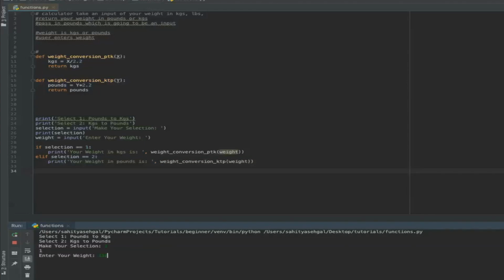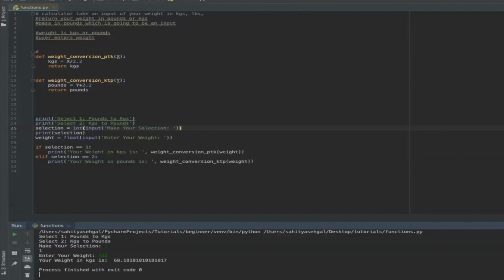We got that. And I just realized an error while I was running it. So going back, remember, we have to put these actually in floats. So this will be a float because I'm possibly going to get a decimal place. And why don't we just put this as an integer? So when I hit run, now it's actually going to register as an integer, and it's going to say your weight in kilograms is 68.18.